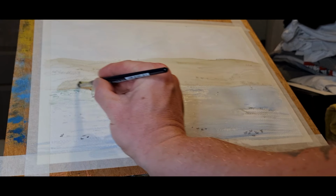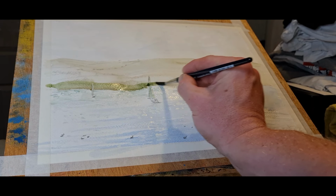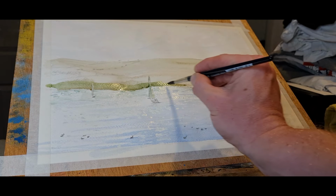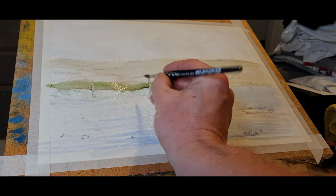So you could actually do this and use the dry brush effect. That would give you a nice sparkle in the water as well, as long as you've got a nice textured paper, then that would also work.